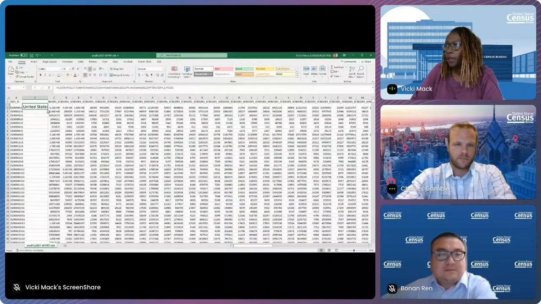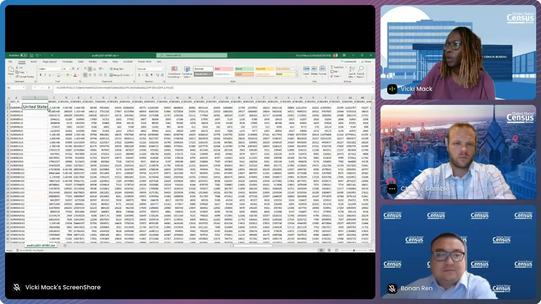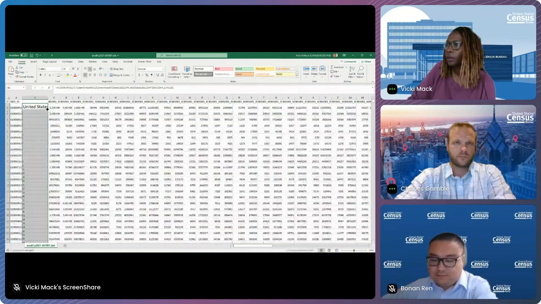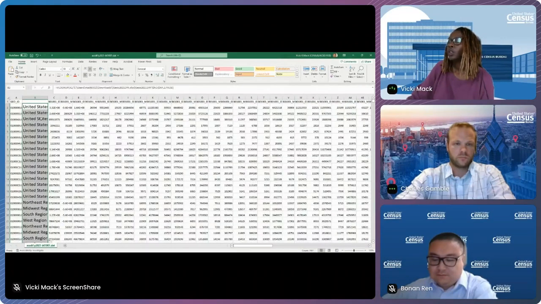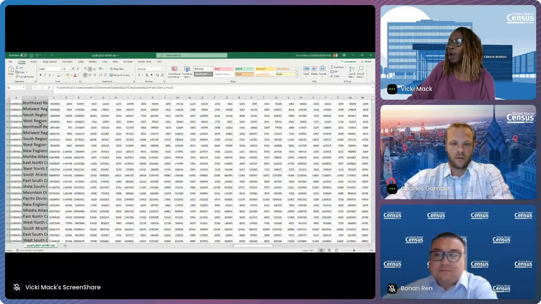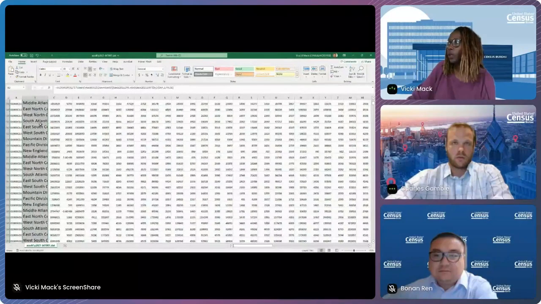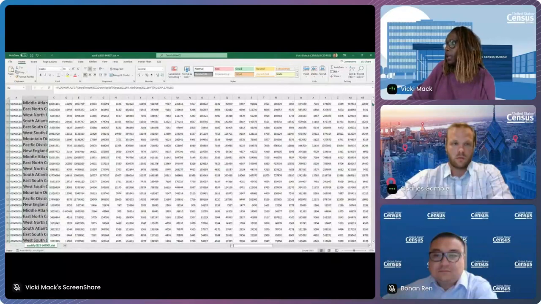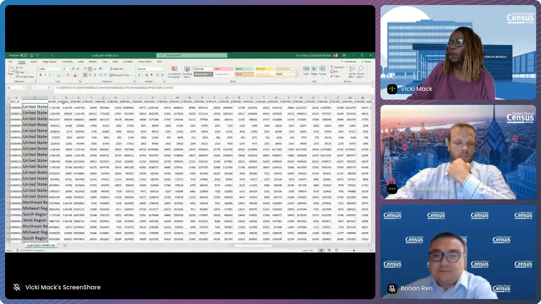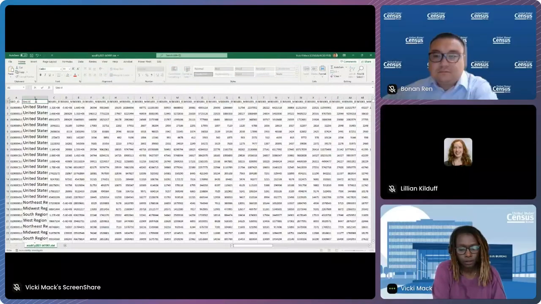And then my next step is to click on this bottom right corner so I can do a quick fill of all of these other rows. So I'm going to right click. And you'll see that as I scroll down, the geography names are identified for every row. Every single row. This is a huge file, so I will not go all the way down. And these are all the geographies that are available for the 2021 ACS data.